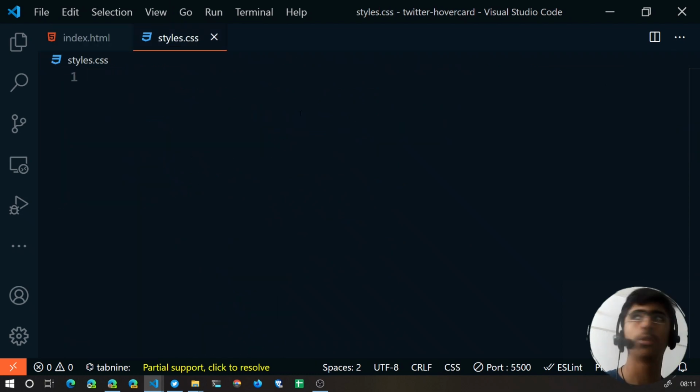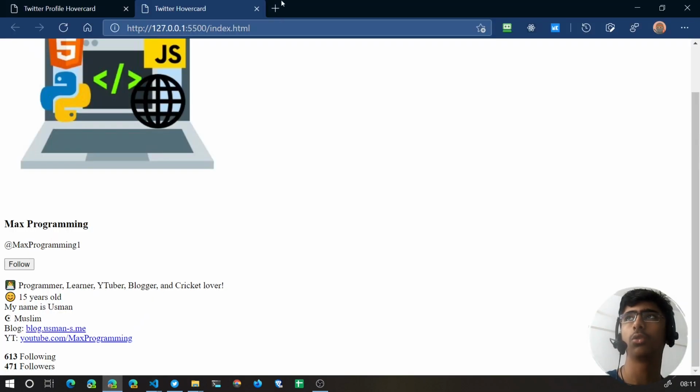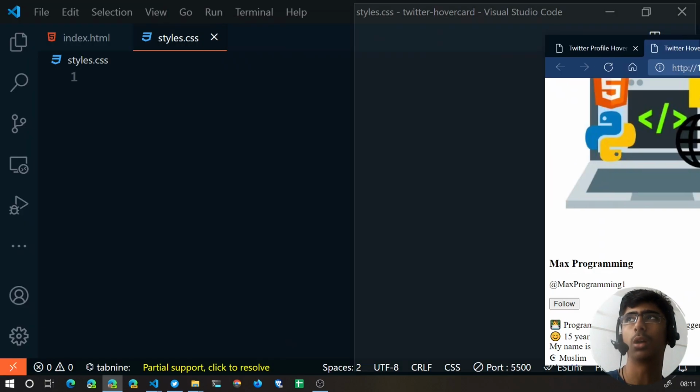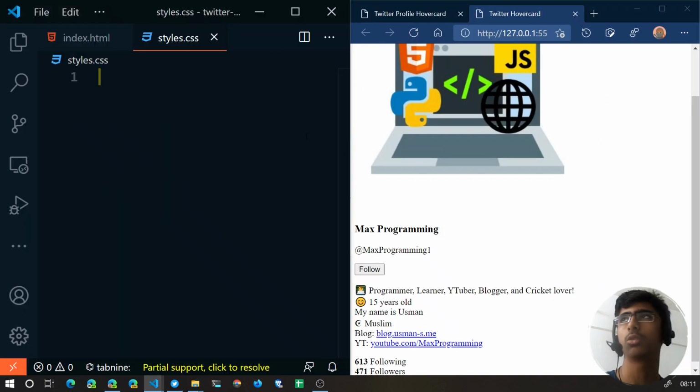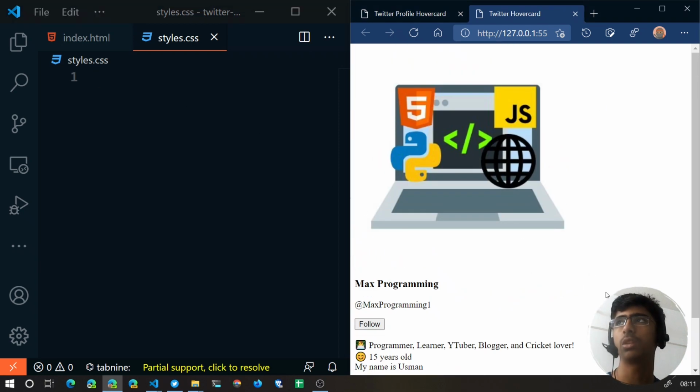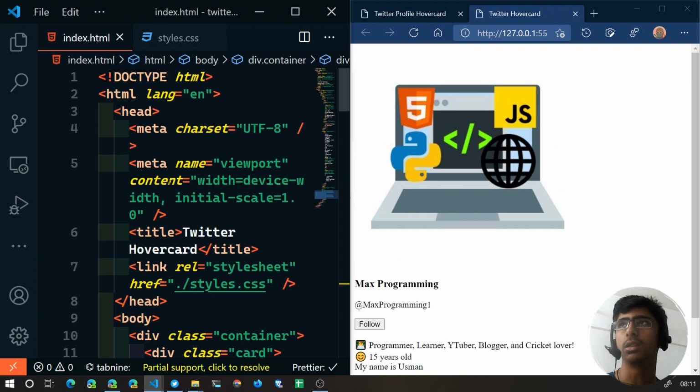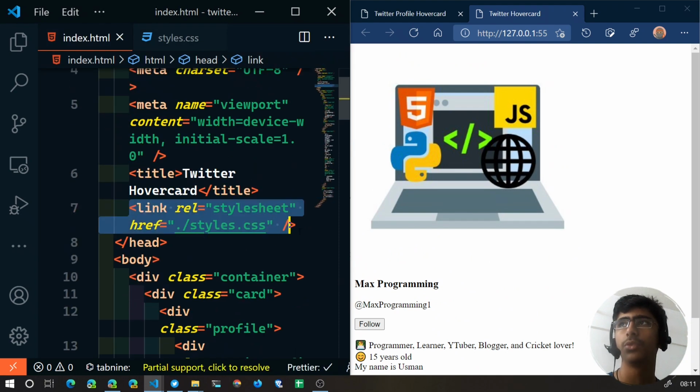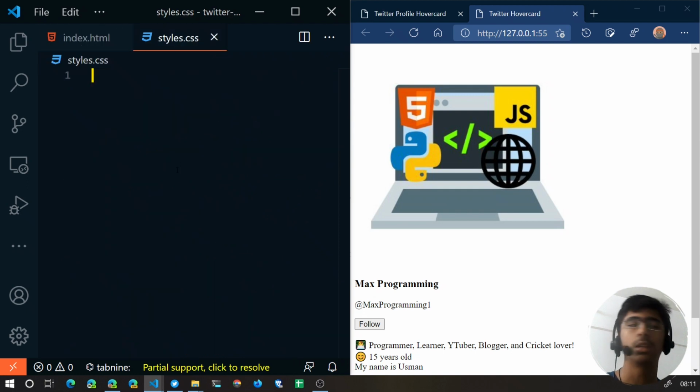The first thing I'm going to do is put this browser window right over here, and then I'm just going to put this like so. So we can just see the updates like so. I've already linked the style sheet right over here. Now what we're going to do, at first, is reset everything.